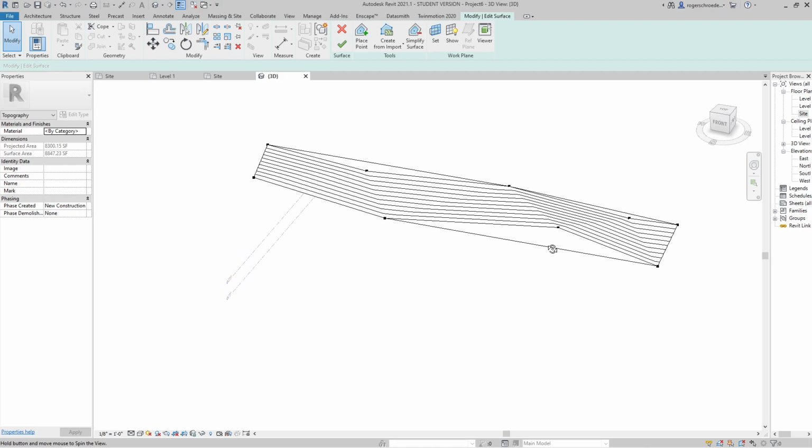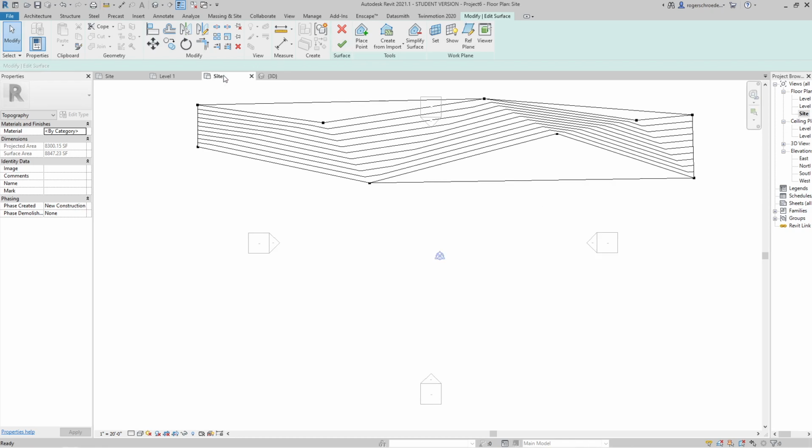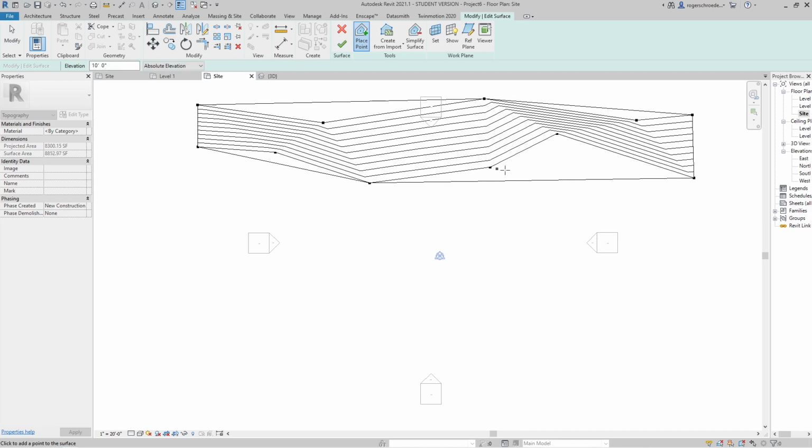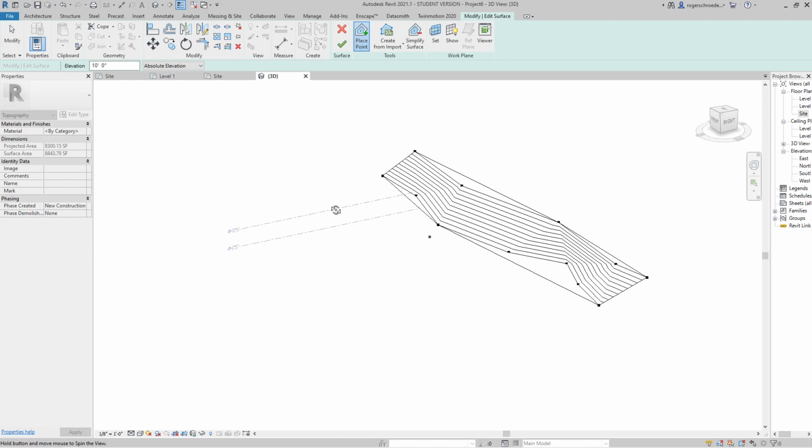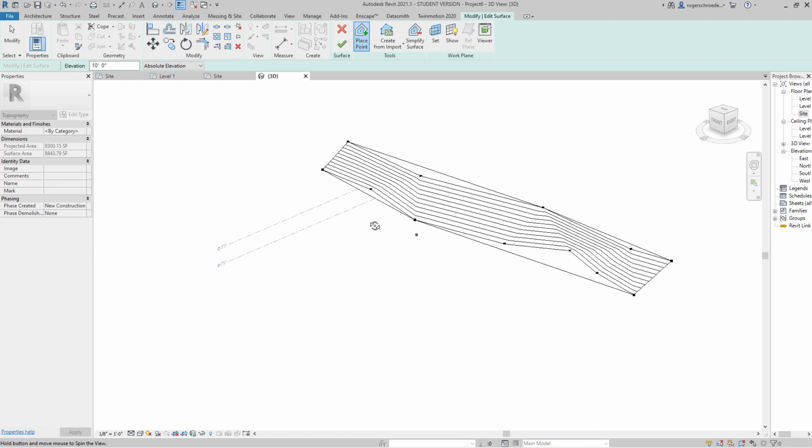Now, because we don't have a lot of points here, we don't have that idea of a rounded shape to it or more contour. But we can continue to add points in. So I can still place points at the 10-foot level to try and generate some kind of form to it. So now we have our 10-foot level.